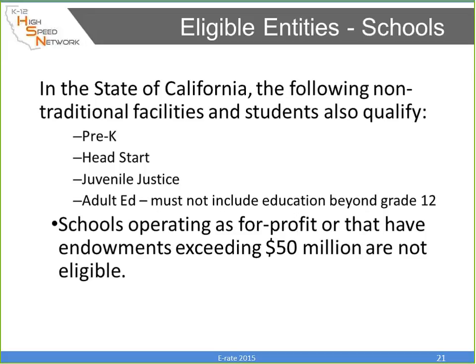Well, a lot of adult ed sites are now giving work experience type classes, or they're providing college classes through their adult ed program. So if that's being done, you just have to figure out how much of the curriculum includes that and cost allocate out that difference. Schools operating as a for-profit or that have endowments exceeding $60 million do not qualify for E-rate.